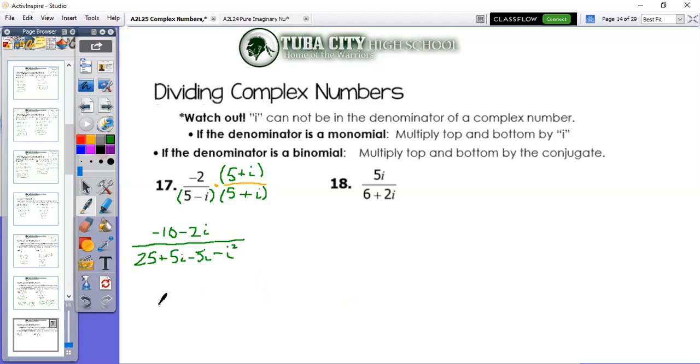Let's see what I can do about this bottom number here, negative 10 minus 2i. Now this is going to be negative 1. And it looks like these are going to cancel each other out. So 5i minus 5i, that's going to be 0. So there's not going to be anything left there. So this would be negative i squared, which is going to become plus 1. Right? Don't forget that. Let me just write that out. Minus, because the minus sign is still there.